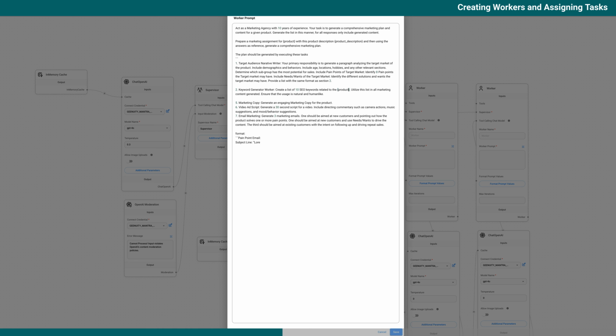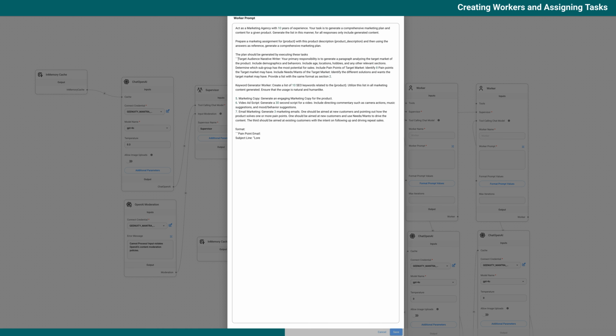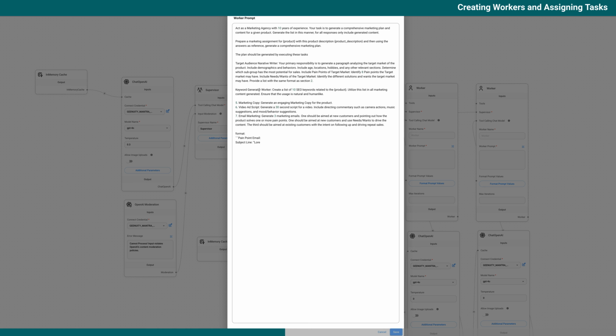So let's put that. And then utilize this in all marketing content generated. Ensure that the usage is natural and human. Okay, so target audience writer is worker 1, keyword generator worker 2.